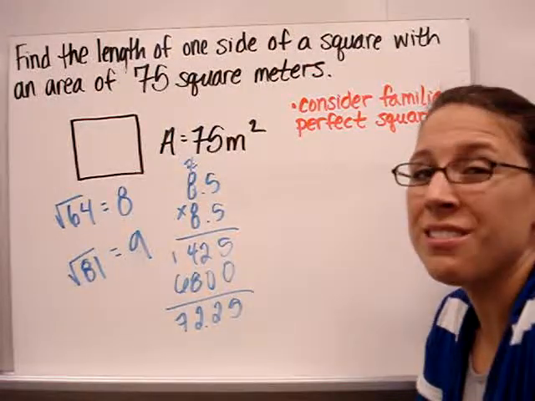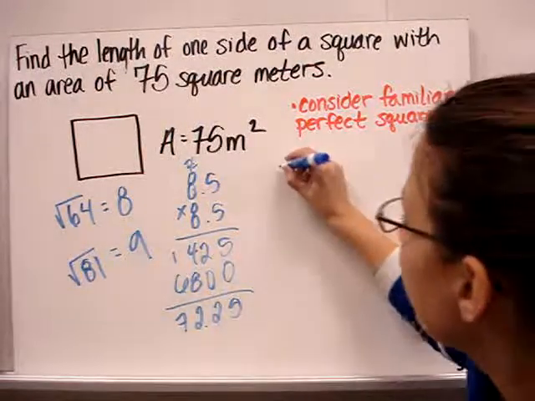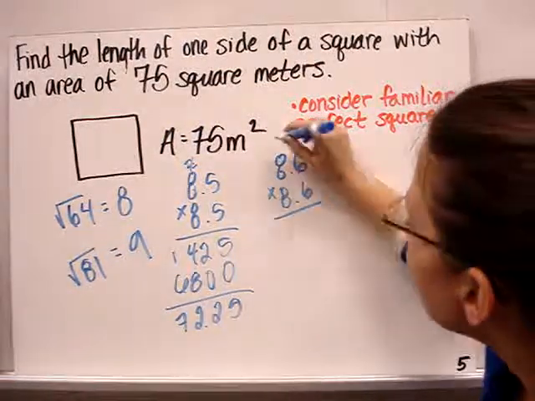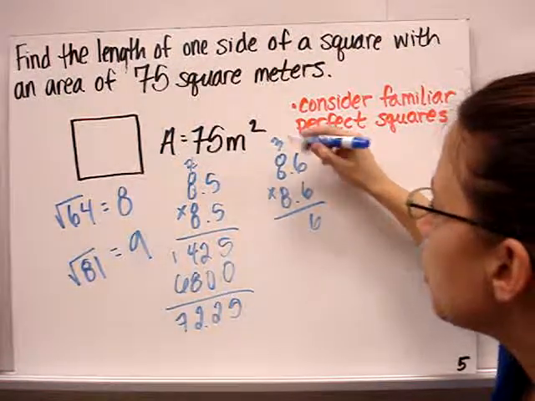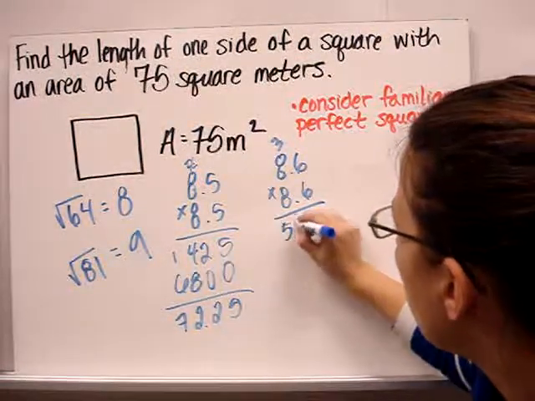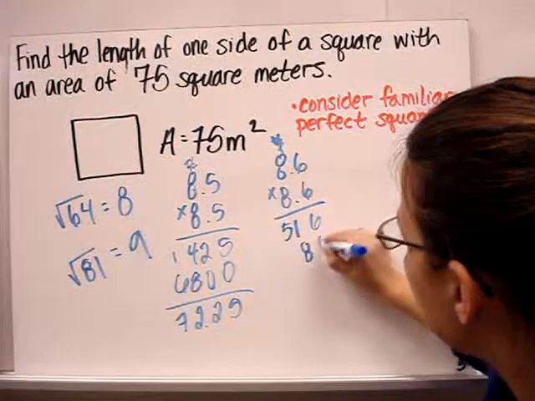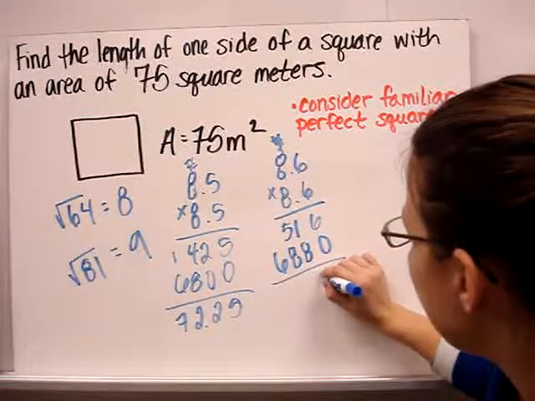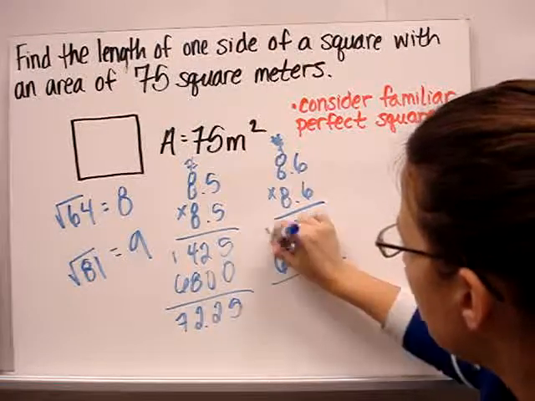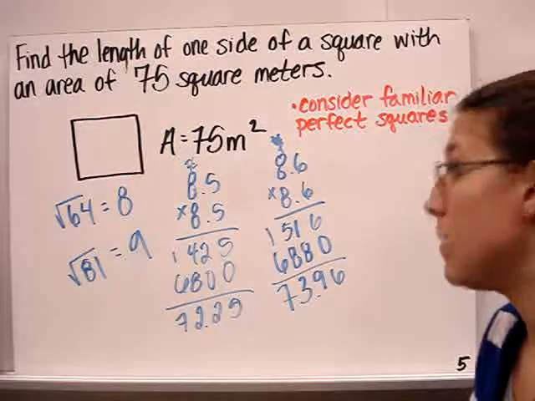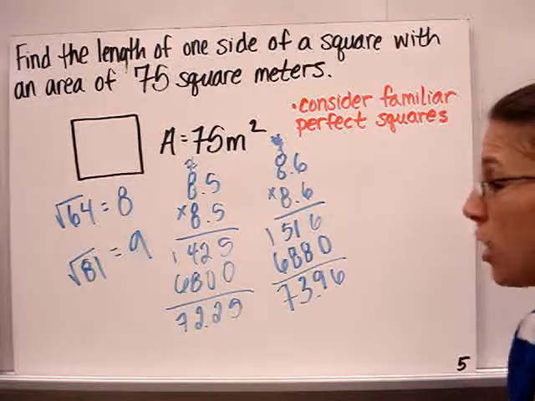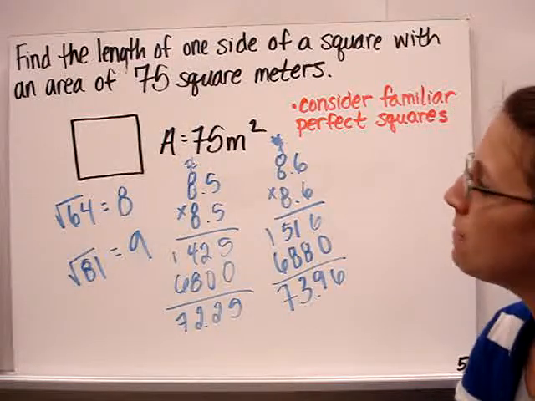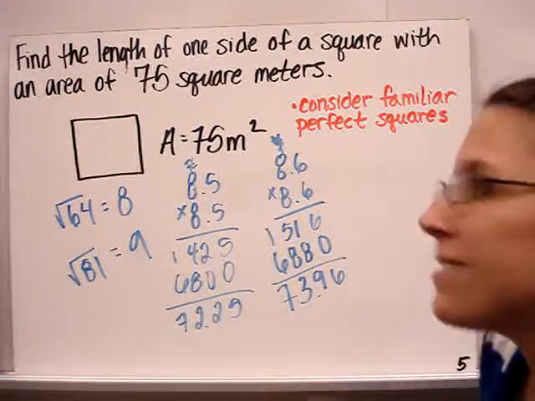So I'm going to up it a little bit. I would try 8 and 6/10. So then I would move to 8 and 6/10 times 8 and 6/10. That gives 73.96. So again, it's going to be larger. Now I didn't increase that much with 1/10 of a growth. So I would maybe try 8.8 next.